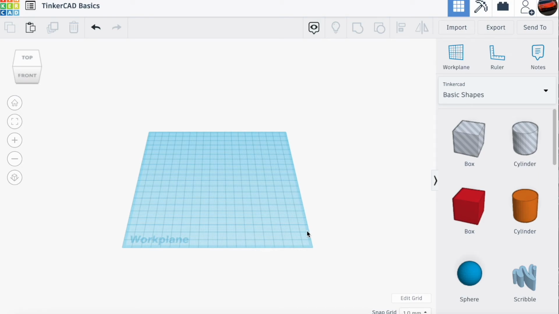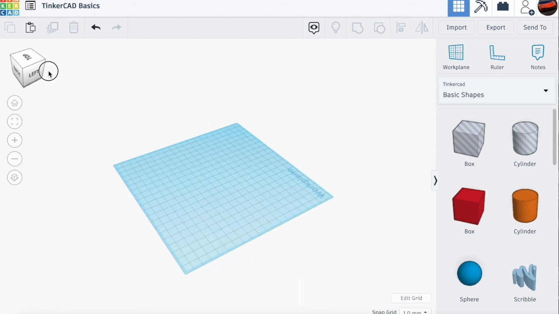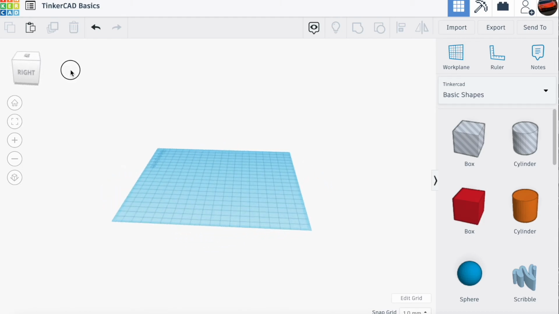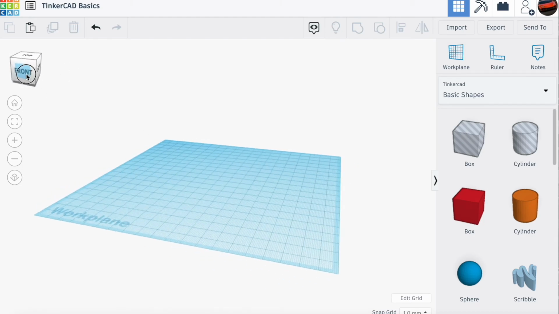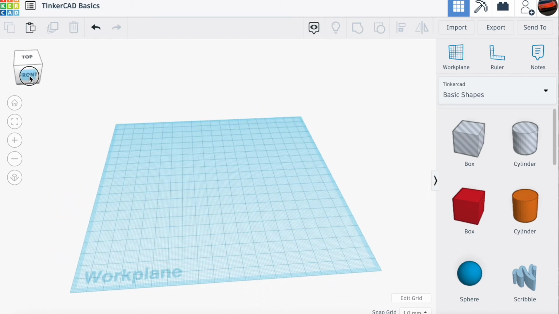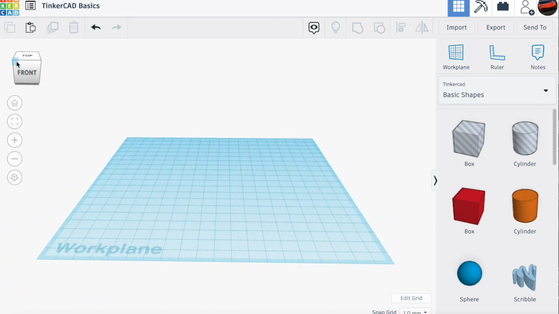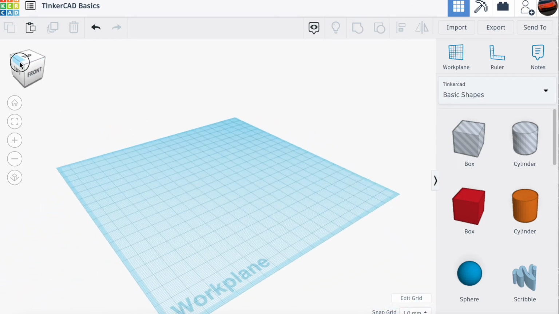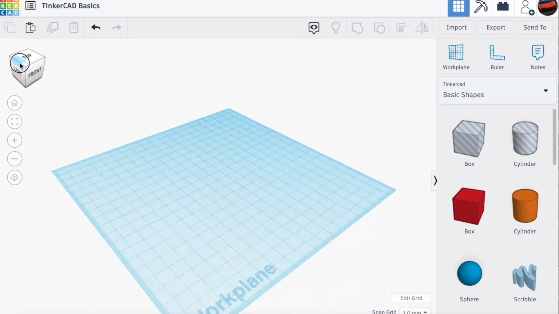So today I'm going to be going through the basics of TinkerCAD. TinkerCAD is a 3D online CAD software designer. Basically, you can build anything you want on it, and it's kind of tricky. So I'm just going to outline how you can start and all of the things that you'll need to learn.